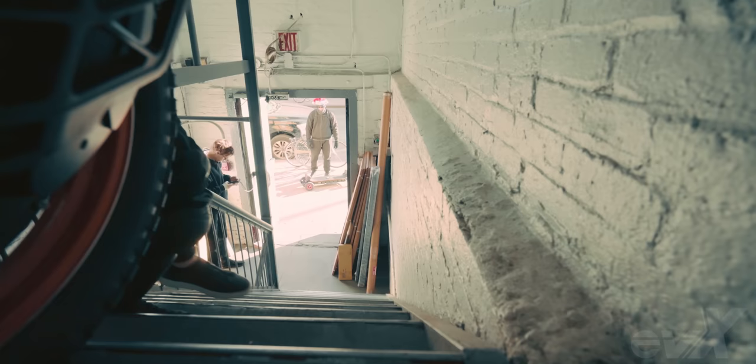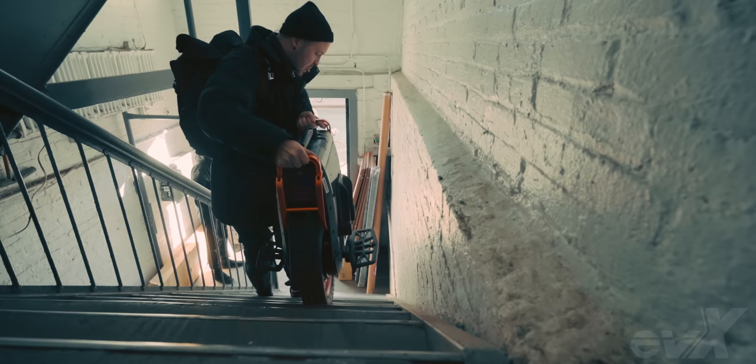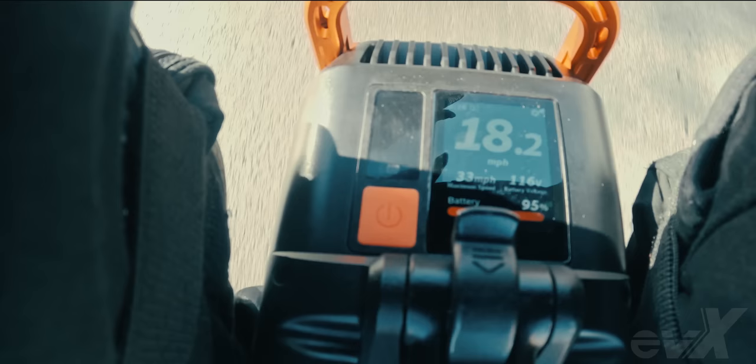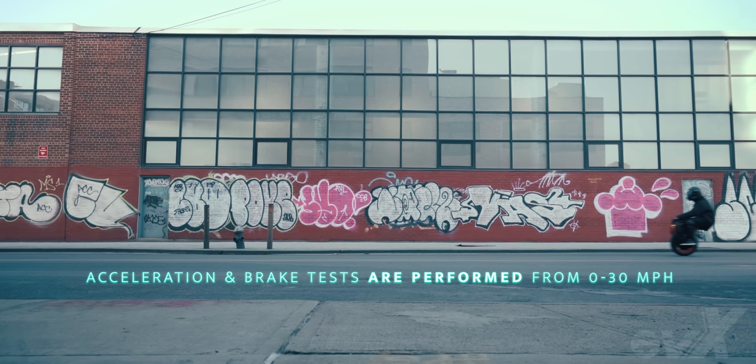Since the Inmotion V13 weighs in at 115 pounds, it begs the question, what is the braking and acceleration like? As we can see here, once again, I have to throw my entire weight off the back of this wheel in order to brake hard. Based on my testing, it's likely the slowest to brake out of all the wheels I've ever reviewed.